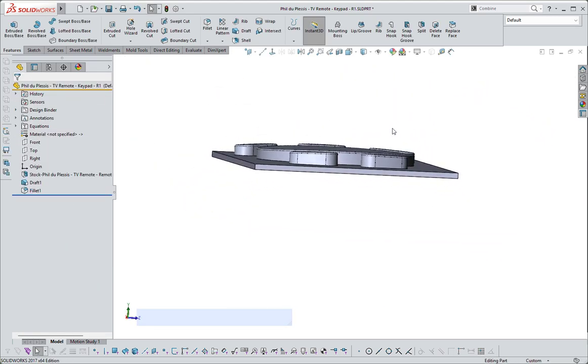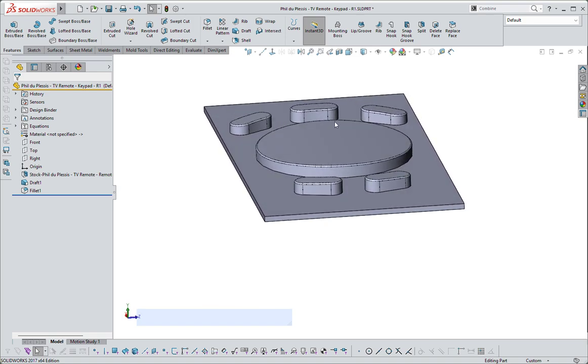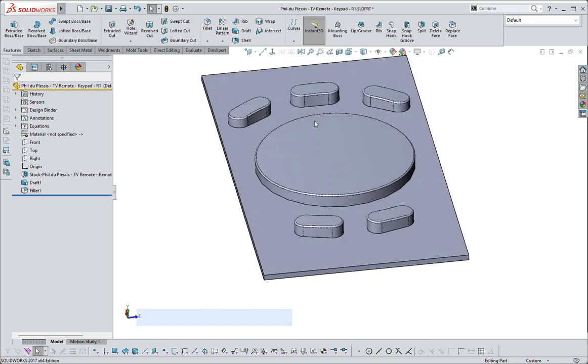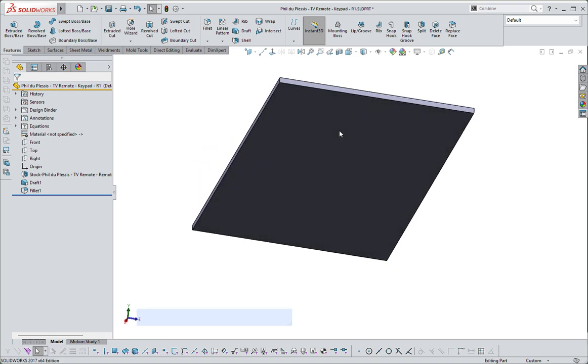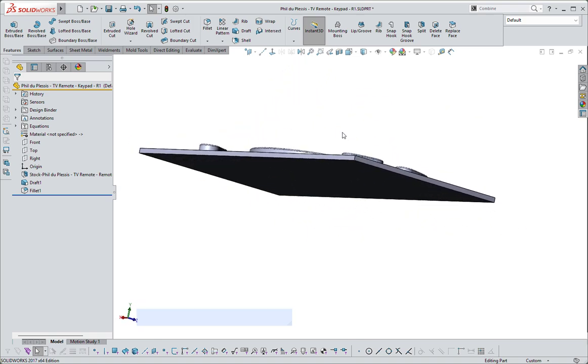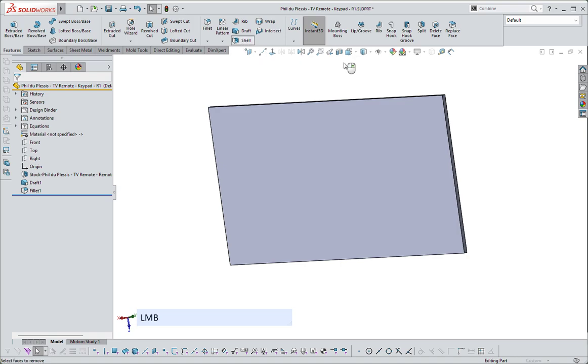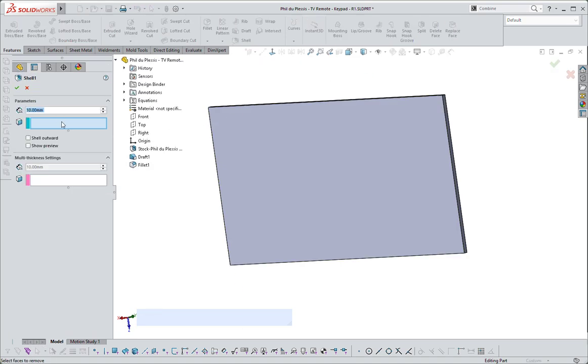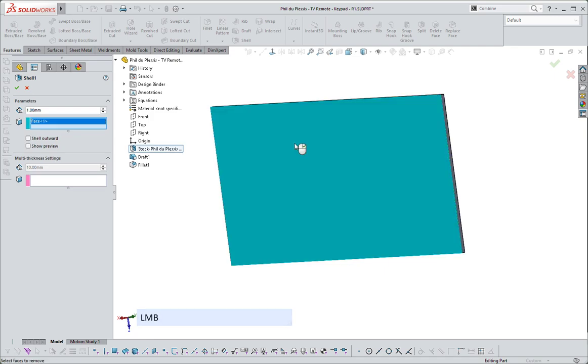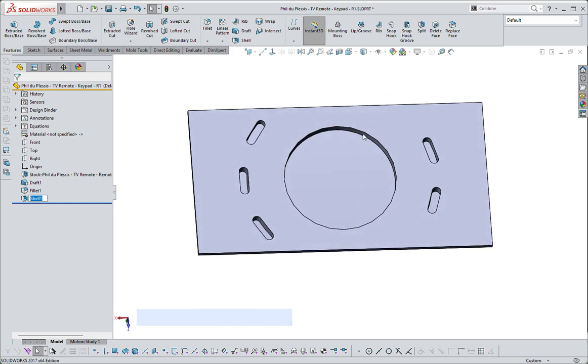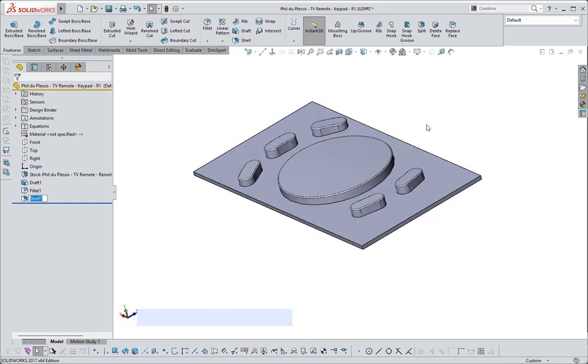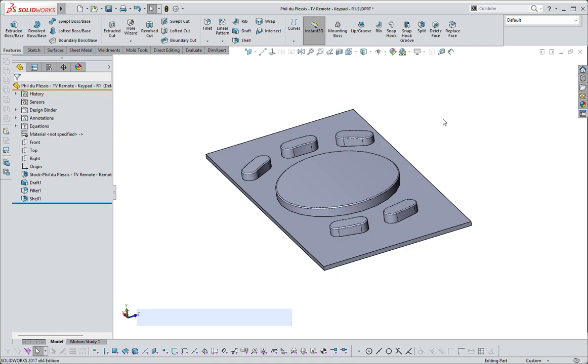We've got our keypad. I'm going to leave it like that. For those who are interested in making this a more complex button, I will maybe do a video on doing that. And the last thing I want to do is to shell this, and I want a 1 mil wall thickness. So I should be able to select that face, and it'll just remove those bits there. There we go. So that's how you do this separate part.